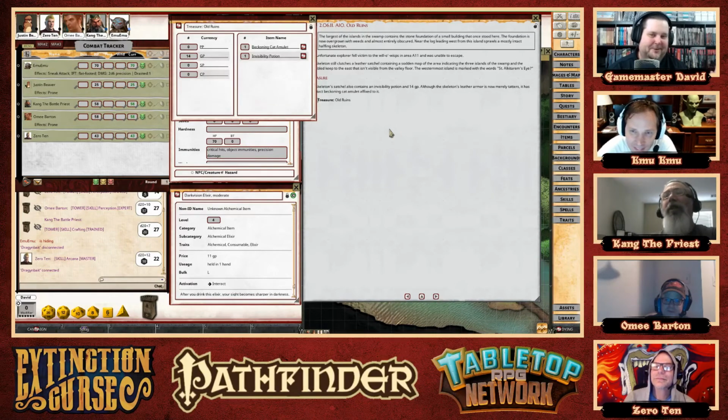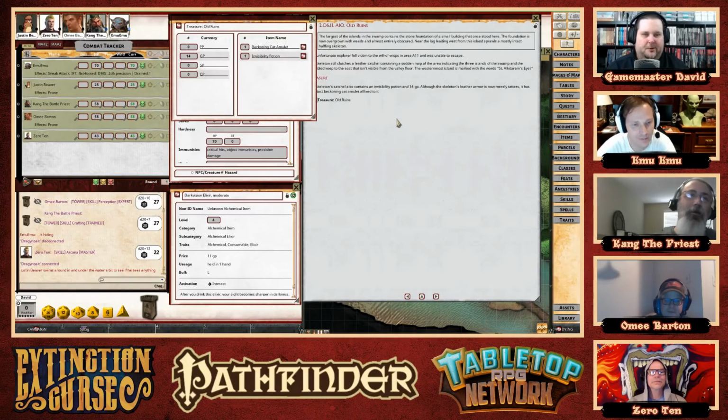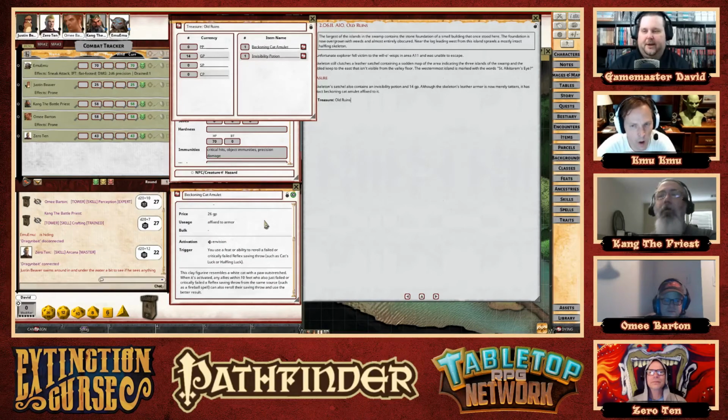I'll check out the sack. So you peel the sack away, you open it up, and it's got a potion in it, another potion, and it also has an amulet. The amulet is like a clay figurine, and it resembles a white cat with a paw that's outstretched. So it's a clay figurine resembling a white cat, paw is outstretched. So you have that amulet, and then you also have the potion.